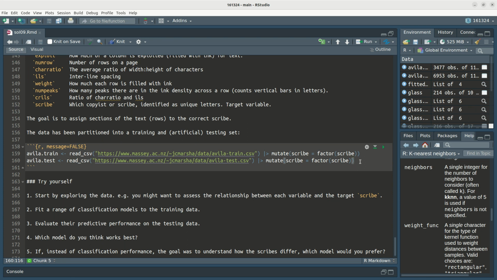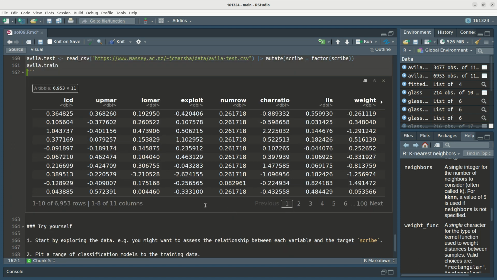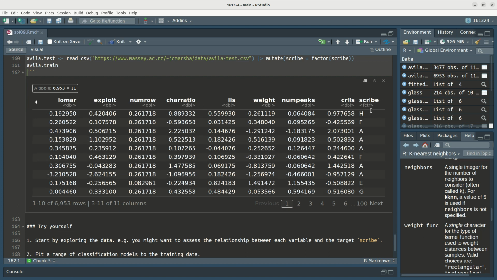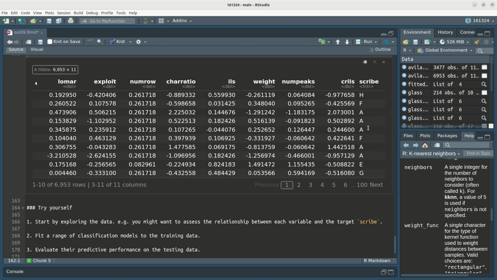And so we could just have a quick look at Avila train, and we see we've got all of these different numbers which have all been normalized for us, and then we have the scribe at the end, which has been encoded A through however many we need to get our different scribes.